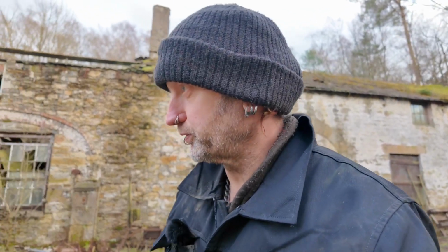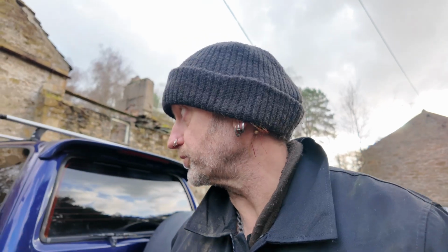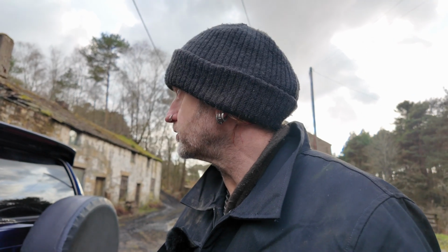Now, before I go any further with this non-project, calling it a project's a bit grandiose, because it's basically just a fuckwit messing about with an old crappy car he bought and trying to sort out what he knows how to sort out on it. But that's by the by. The most important thing that we need to get clear right from the start is that this wagon is not going to be called a Smurf. It's definitely not going to be called Smurfy Murphy either. So let's get that straight right from the off. This is going to have, eventually, a witty, intelligent nickname. And it's definitely not going to be called Smurfy Murphy. Okay?